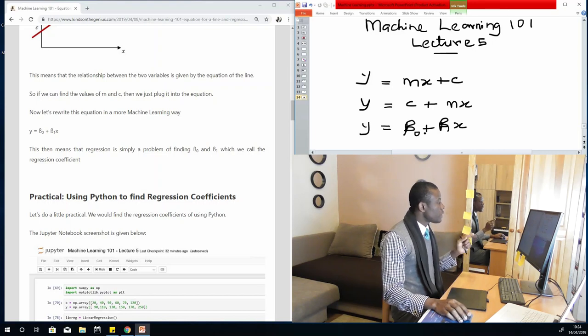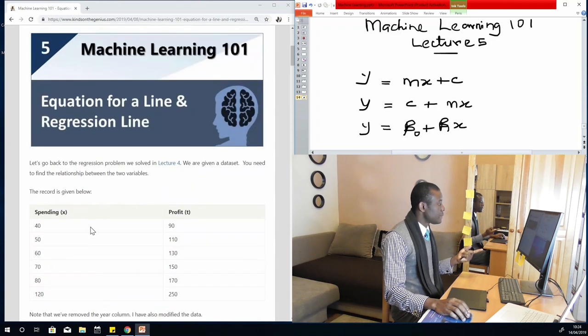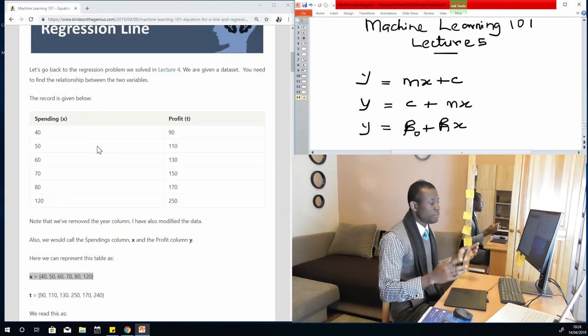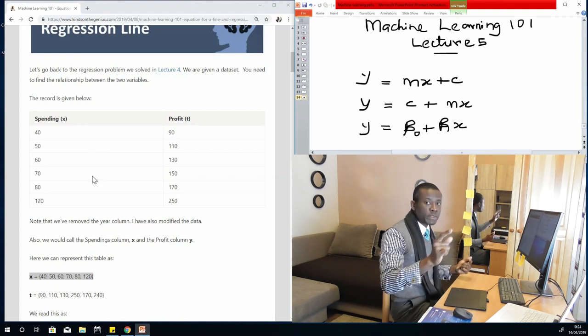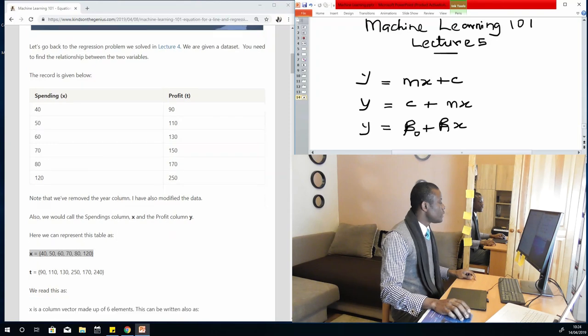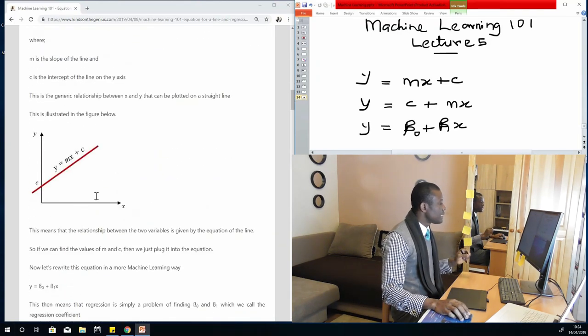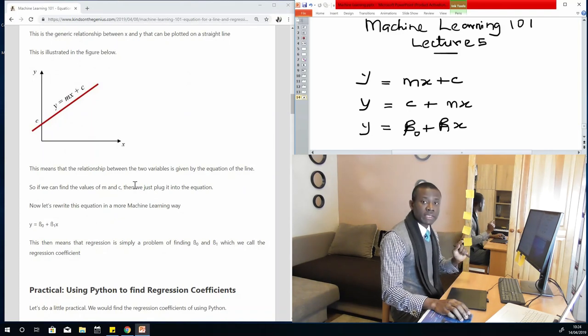So what we are going to do with Python, we first of all plot this data. So if you have data, you can simply plot it. Fill this data in Excel, on Python, or whatever application you use, and plot it and have a line. Simply determine the slope and the intercept. So I'm going to open Jupyter Notebook. Let's find out the slope and the intercept, and we plug it into this equation, and we have the equation of this line.